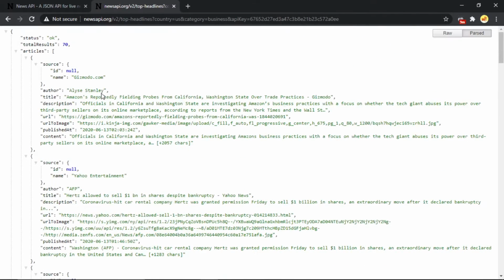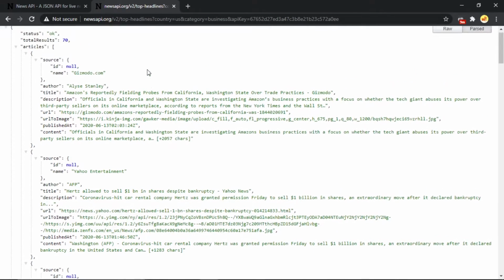As you can see, I get the response, and here we can query some values like the country, for example. Right now the country is set to the US, and the category is set to business. In this video we'll also be modifying this section, so that we get information about different categories the user wants to choose, and we can also access different attributes like the author, the title, which we defined just earlier, and the description, URL, and all these other things.